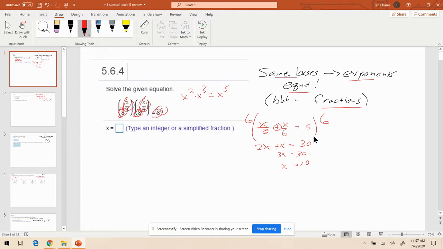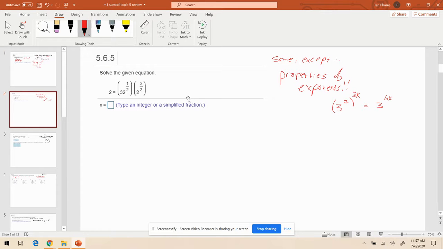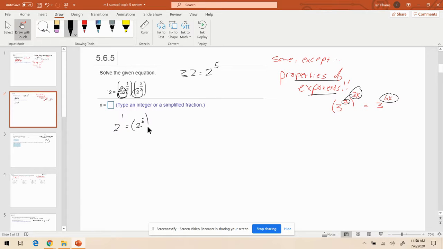Okay, next question, same concept, but in this case, you got to change the bases on your own. So I have a 32 and a 2, and we need to remember the multiplicative property of exponents. If I have an exponent to an exponent, I, in this case, do multiply the exponents. Okay, so it's 2 to the first power. 32 can be written as a power of 2. It is 2 to the 5th. So instead of that 32 right there, I'm going to write that inside as 2 to the 5th power. And that is raised to the 1/2.